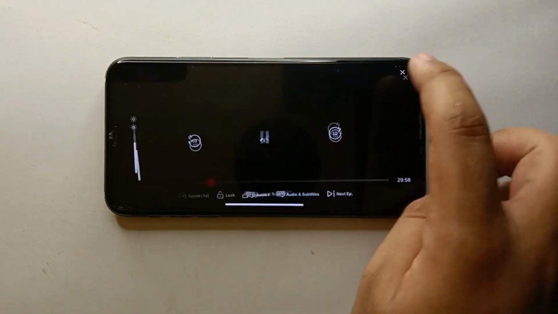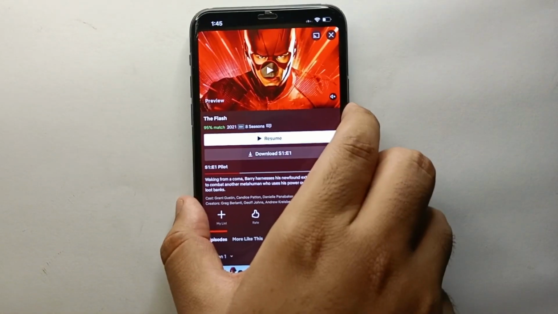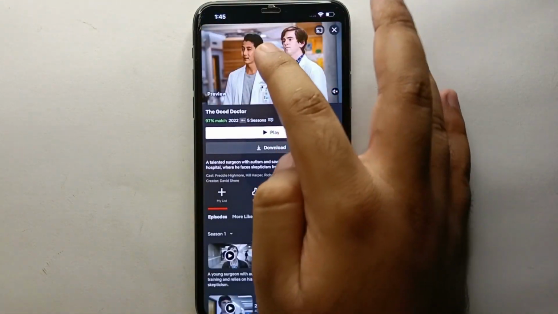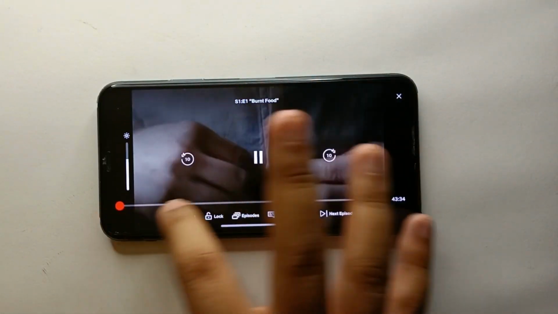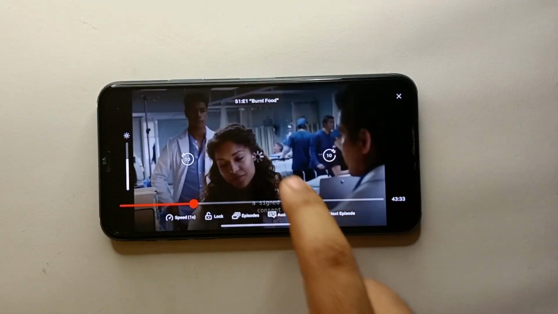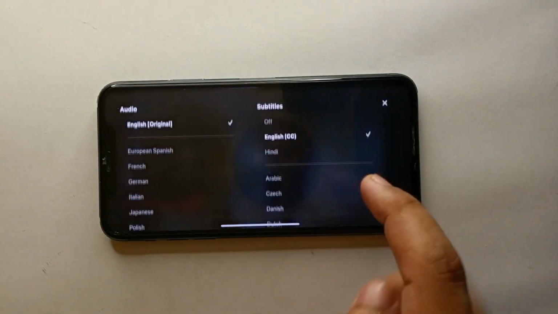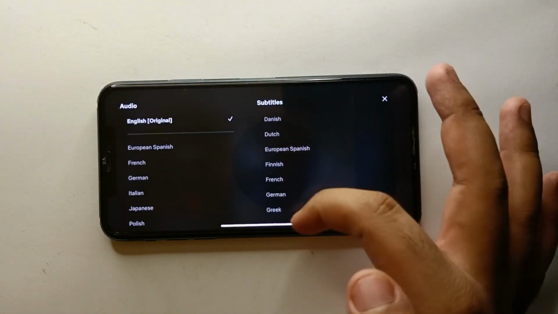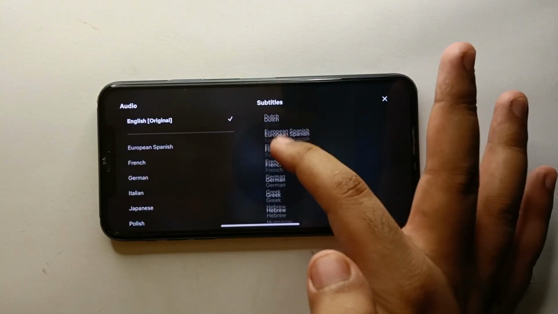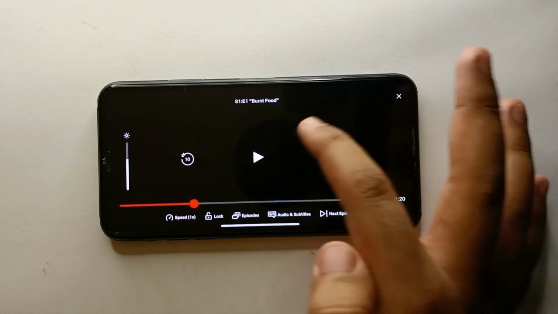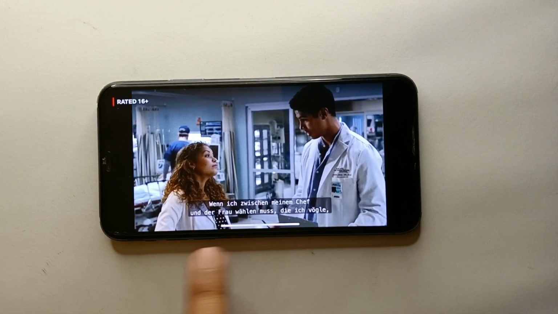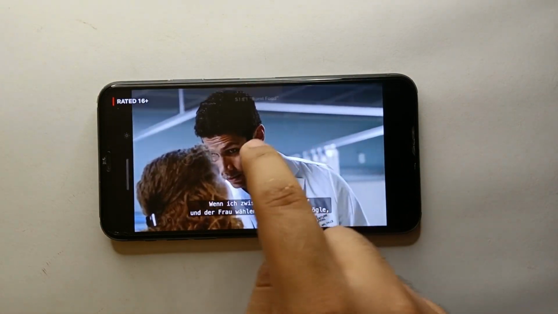So likewise, I'll play another video. In that movie, we will see how we can enable or disable the subtitles. So for that, we have to play a video. I'm going with this one. I'm just going to click on play. And once the movie starts playing, you will see the subtitles on your screen. The subtitles appear at the bottom of the screen like these ones. So if I click on subtitles, I will get a lot of options based on the languages. You can choose any one of these languages and you will get the subtitles according to these languages. So you can choose it or maybe you can disable the subtitles. It's all up to you. So right now the subtitles have been changed to the selected language.